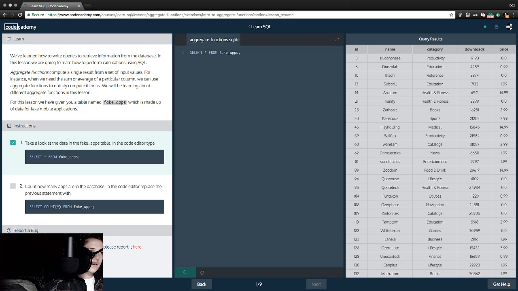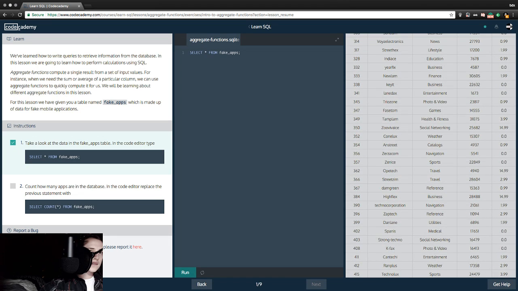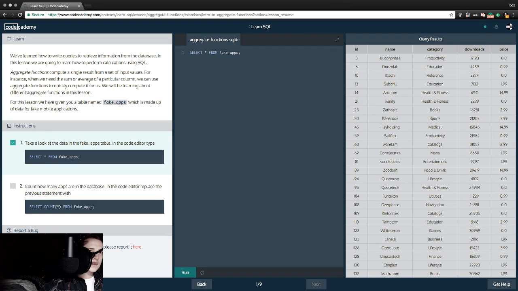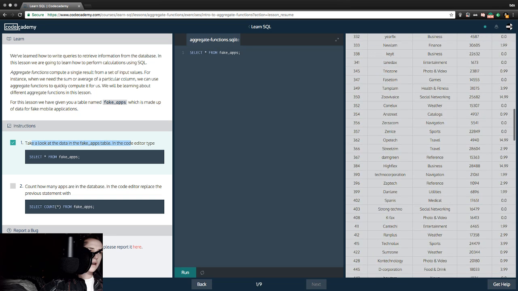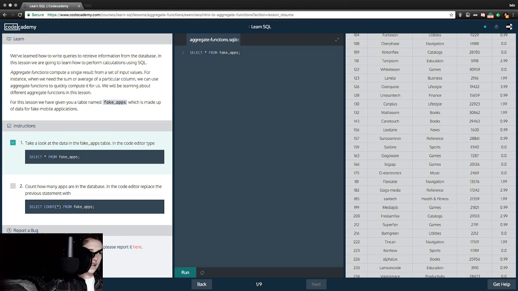Does it tell us how many there are? Take a look at the data. Okay, so it's just got a bunch of apps here. Count how many apps are in the database in the code editor. Replace the previous statement with count.